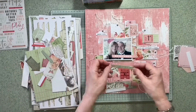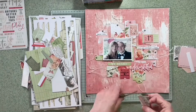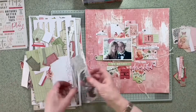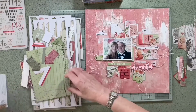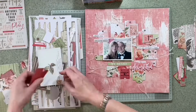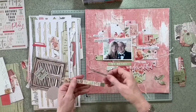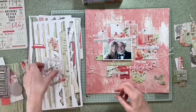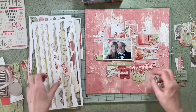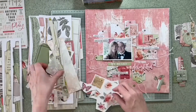There is so much to choose from in this range. I've used loads already, but I've still got lots left. So I'm going to find what I need eventually. That's not going to be a problem. Lots of lovely die cut flowers and butterflies and stamps. Lots of word choices as well, which I liked, and some tickets. So I'm just going through. I've also got these die cuts still attached to the backing. So I'm going to have a look at those as well.